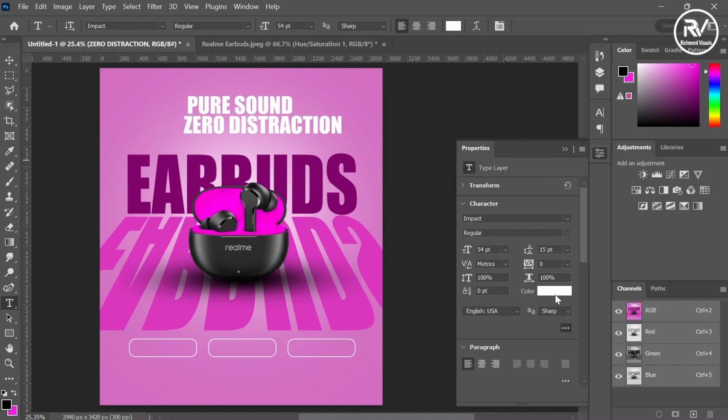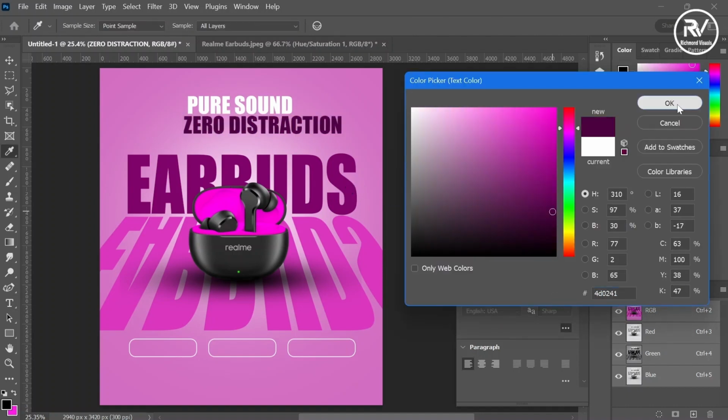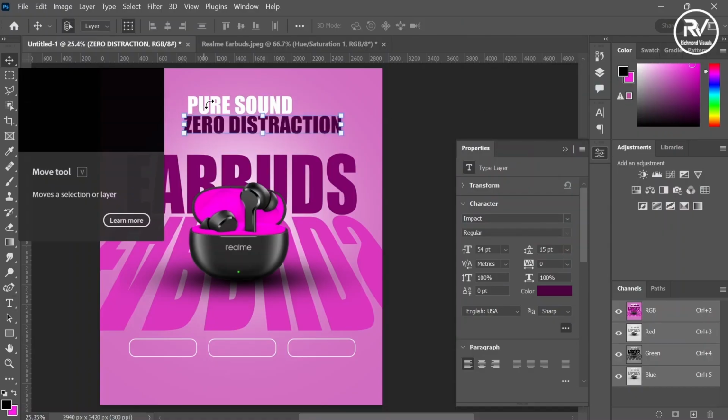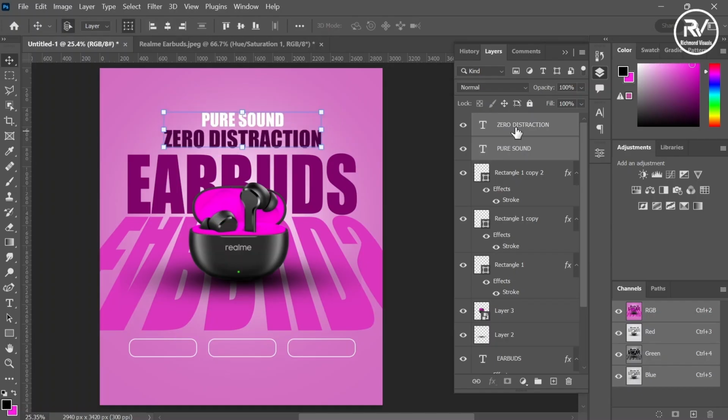Once I'm done, again, I'll change the color to, yeah, I think this is okay. Now with my move tool, I'm just going to align them, right? All right, this is nice.